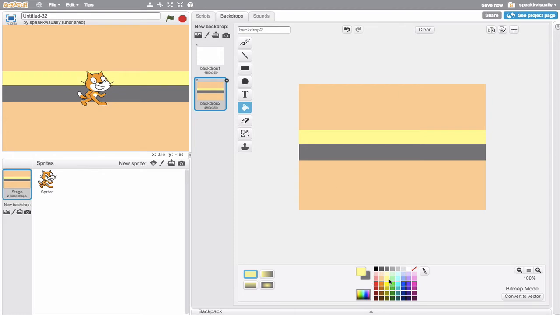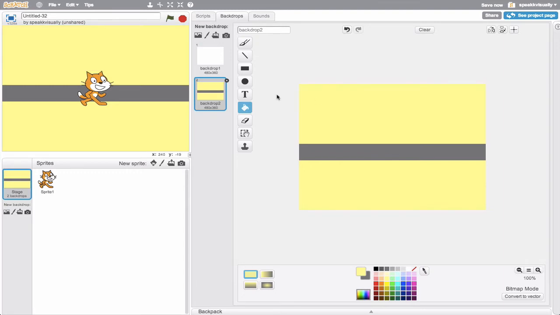Whoops, that's not the right color. Is it this one? Nope, it's this one, I think. No, interesting. Which color did I choose for this? Sorry about this. This wasn't going as planned. Maybe let's go with this color no matter what. Okay, we'll just stick with this color. It's not as nice as the other one.